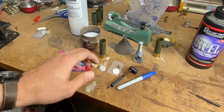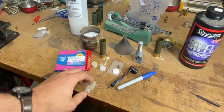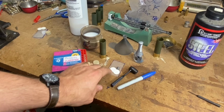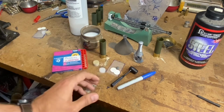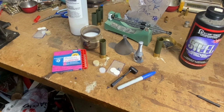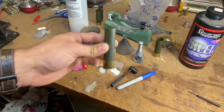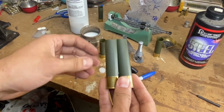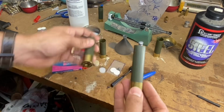Wally World is fine. So, we've got our powder, Alliance Steel, 35 grains. We've got our gas seal, our fiber wad, our overshot cards. We've got our Mylar wrap. Here is our round ball. If you guys are looking at this video, you've probably seen how to load a shot shell before, but we're going to go right on through it just because. As I mentioned, this is the full-length hull, and this needs to be trimmed down to that 3.485 to 3.495 inch length. We can see it's just a touch shorter.